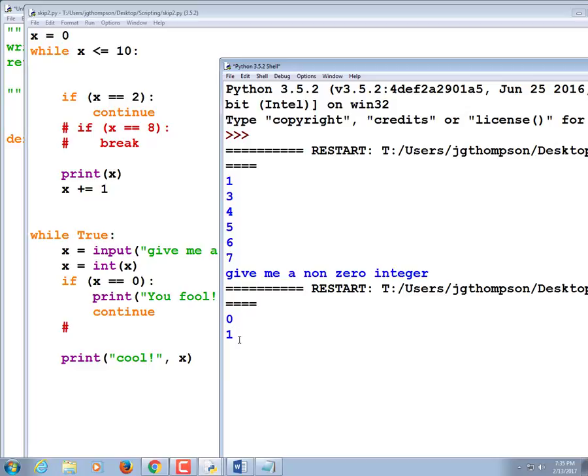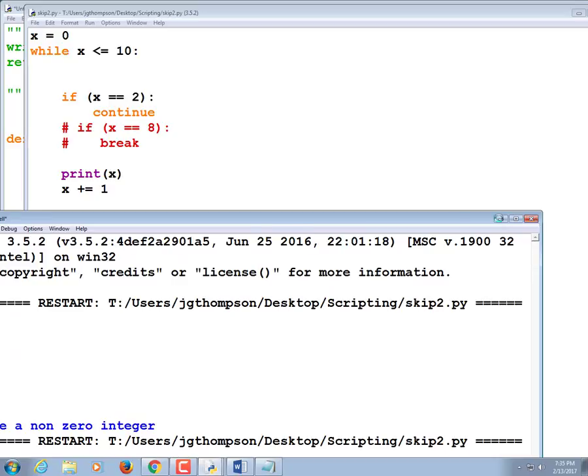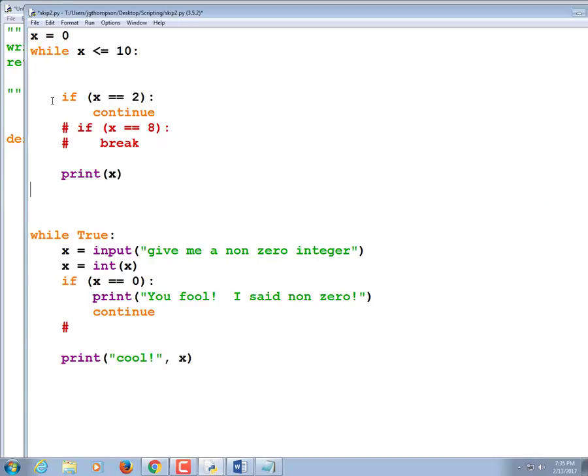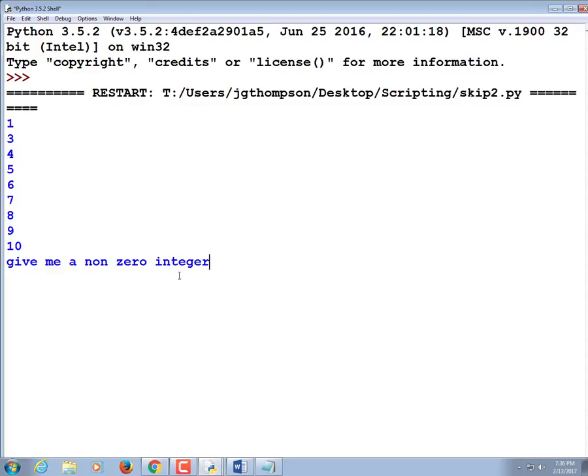And it's infinite looping now. Why is it infinite looping? Because nothing ever increases x. That's why I had it before there. Does that make sense? Okay. If we wanted it to stop at 10, we would just make it less than 10 there, rather than less than or equal to, if that was the behavior that we wanted.